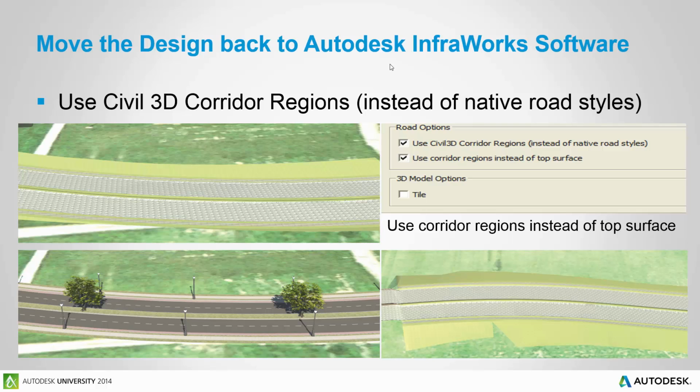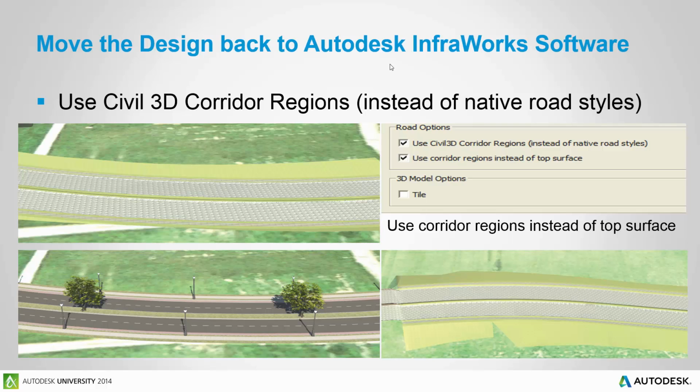Corridors are a little bit more complex. When you take a corridor across, one of the alignments associated with the corridor comes across as an alignment or a road inside of InfraWorks, but all of the regions from the corridor come across as coverage areas. That way you can see how the finished ground surface looked in that detailed design very easily. And then finally you can bring across pipe networks, and they become pipes and pipe connectors inside of InfraWorks.